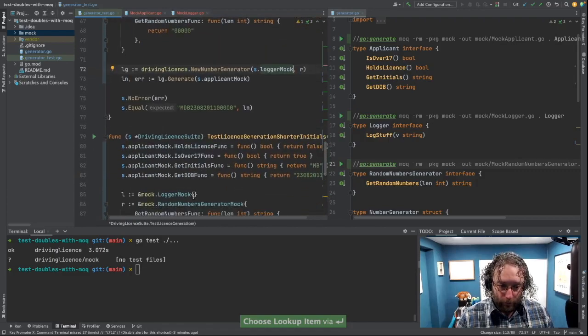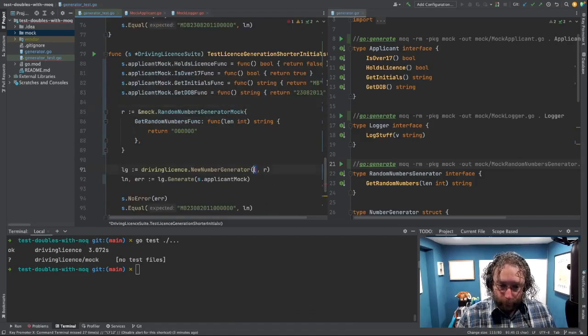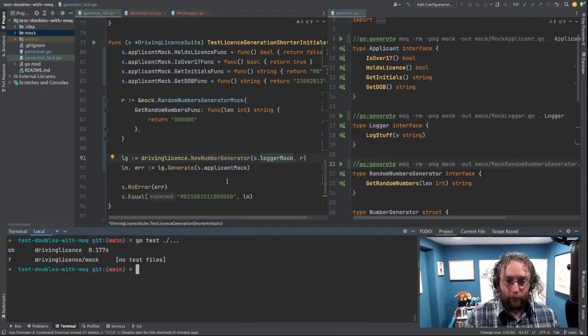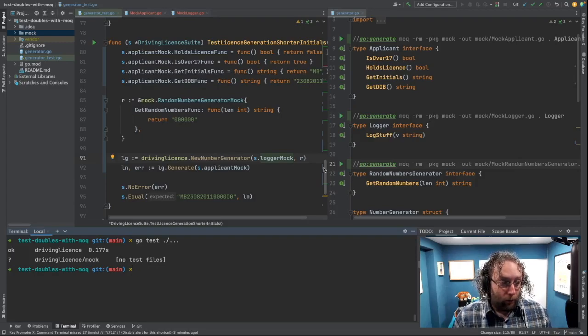And just quickly do the same on this one. Okay, run our tests. Our tests are all passing. So we've now completely removed the instantiation of our mock logger up to the before function, reducing the number of lines of code that we need to think about in each of our tests to the minimum.